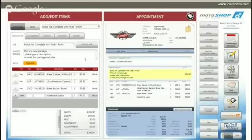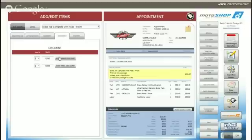Now, what I can do is, as I said before, this is all customer facing. These are all the customer pricing. You can build this directly in front of the customer. Now, if the customer's not in front of you and you want to check your cost, if you hover over here above price, you can toggle between price and cost, and then you can see your cost as well. All right. And then when the customer comes back or is looking, you can toggle back. If you want to add any adjustments, if you want to give a discount, we can go to the adjustment screen. And let's do $10 off of labor, I can add that.